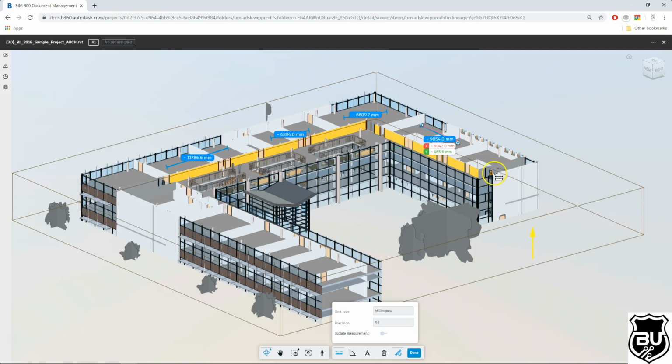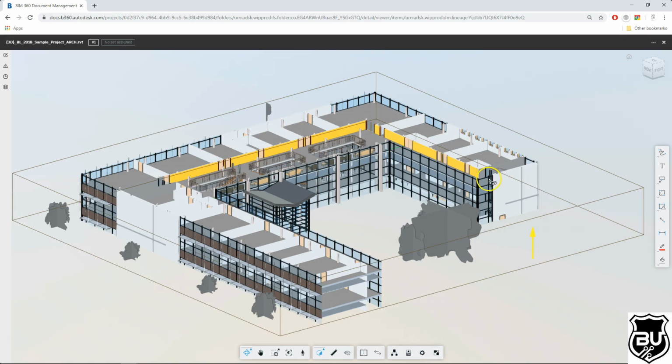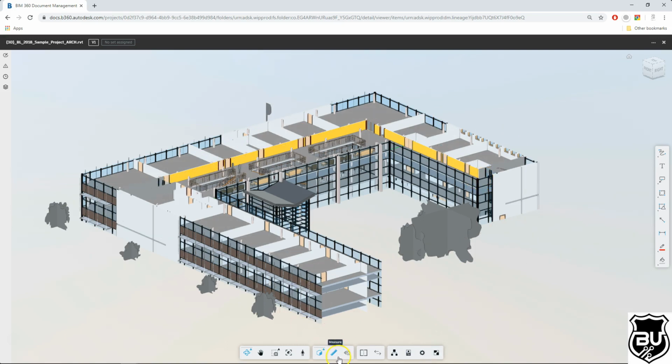And once you're done receiving all the information about the distances, you can click on the done button and they will all disappear at once. And as mentioned before, if you want something temporary, then that is the button that you need to press, which is the measure tool.